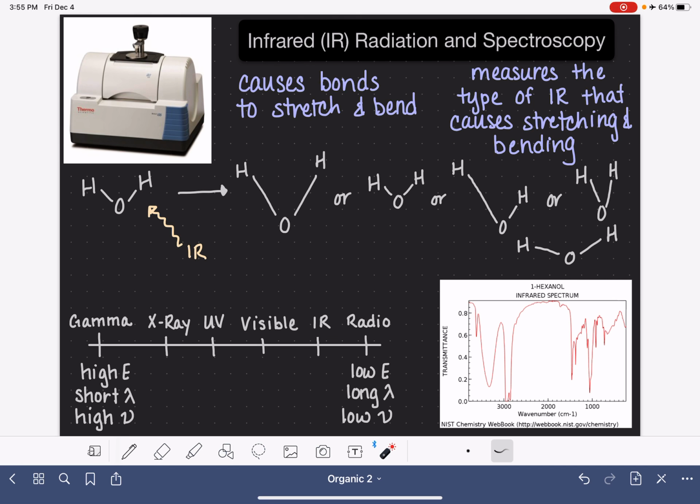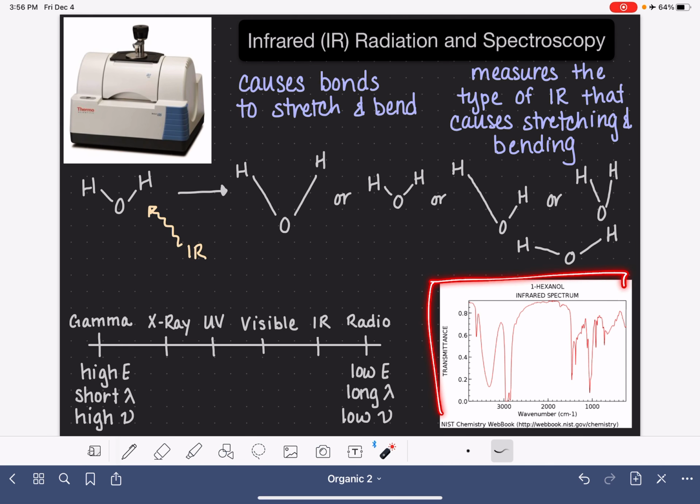The amount of sample that you need to measure an infrared spectrum is literally about as big as that dot that I made. So it takes a very, very tiny amount of substance. And you just set it right there. This machine is connected to a computer. The computer runs the machine and then it displays the results on the computer screen. The results of an infrared analysis is called an infrared spectrum.